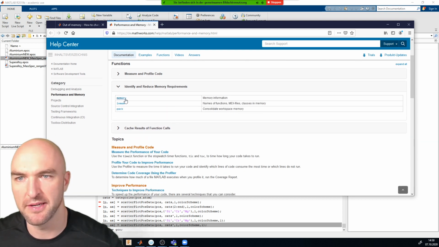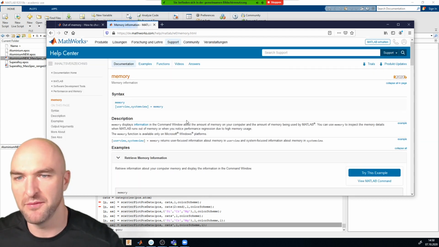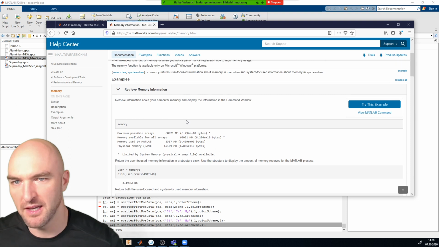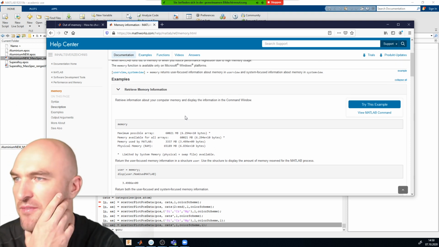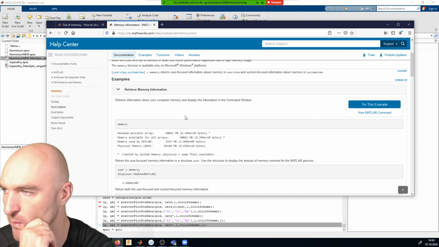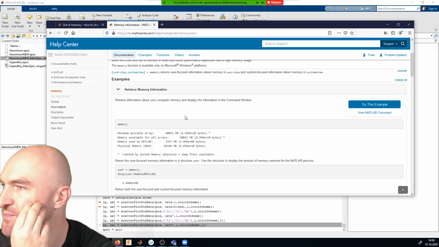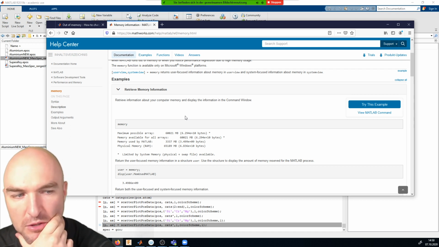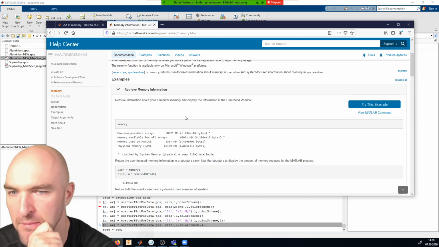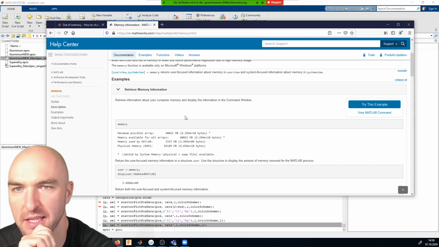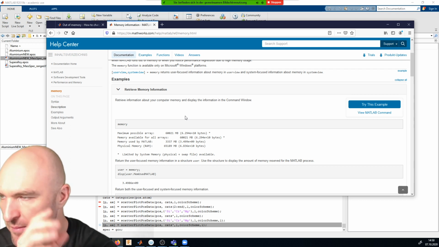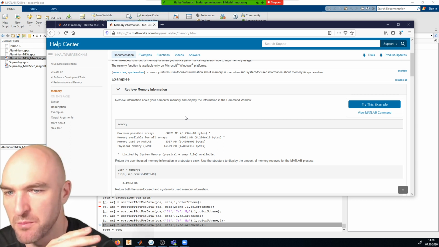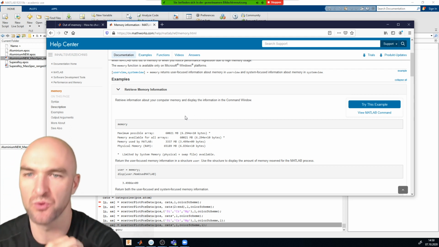Reduce memory requirements. If you type memory, it will show you what kind of variables you can get in your MATLAB generally. And if you have a computer with a relatively small RAM, it might be that the amount of memory allocated to Java and to MATLAB is too small to load something in.